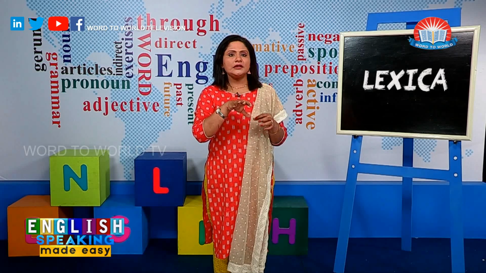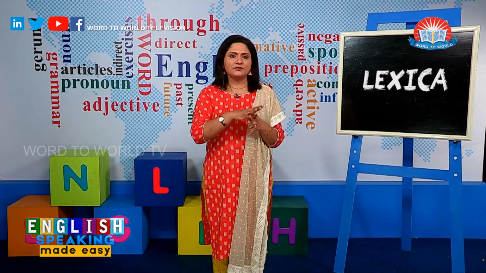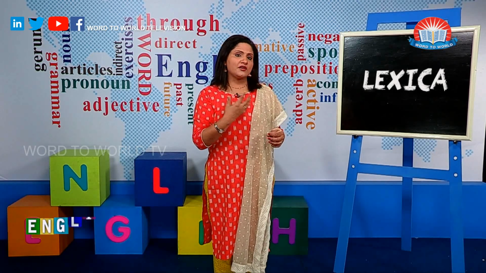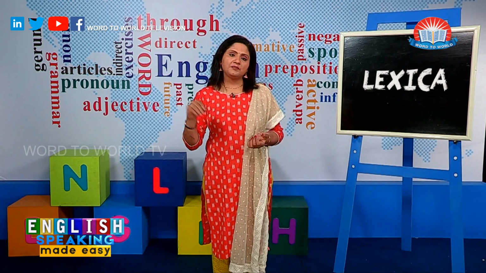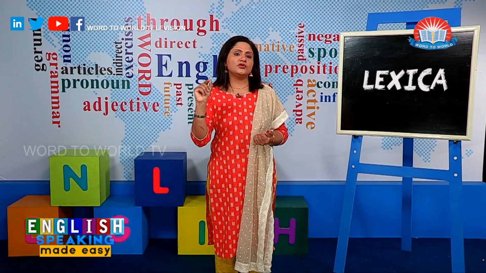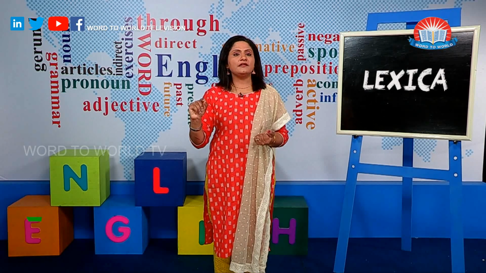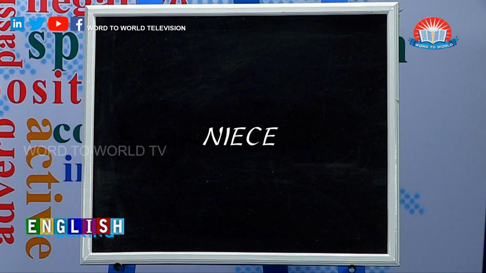Apart from the normal words like father, mother, brother, sister, we are all aware of that. We have another word. If you have a brother or a sister and they have children, it could be a boy or a girl. There's actually a word we use to describe them. If it's a girl, we refer to her as our niece. If it's a boy, he is our nephew. So, your brother or your sister's daughter or son is either a niece or a nephew.